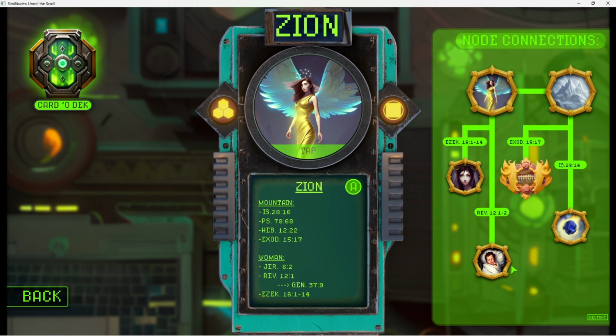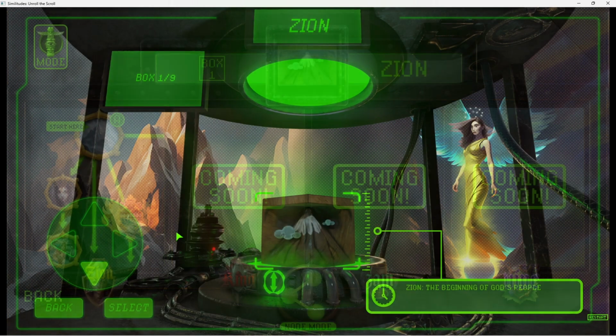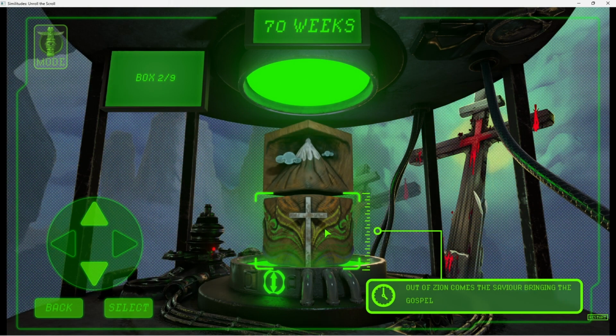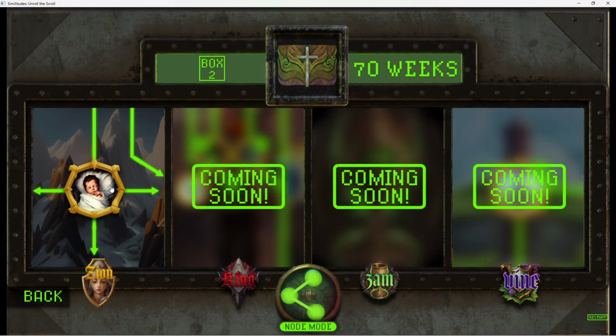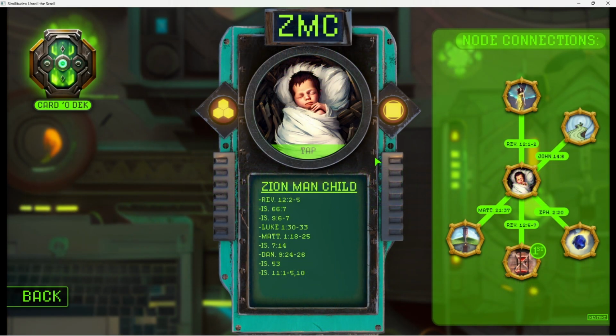So for example, this is actually in box 2. So if we go out, we see an arrow connecting down to the second box. We open that box. Here we see Zion man-child.